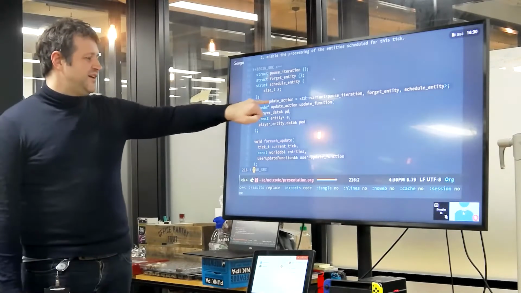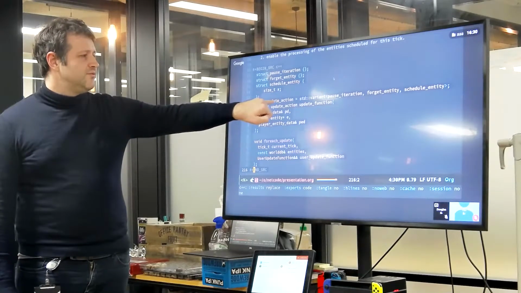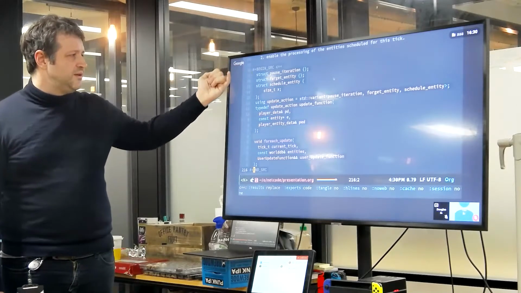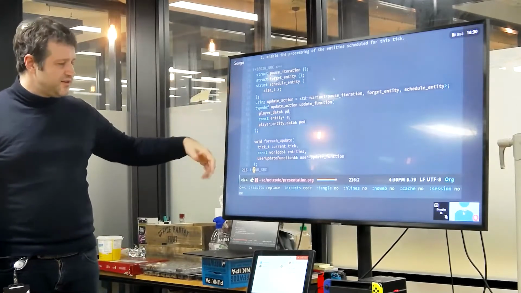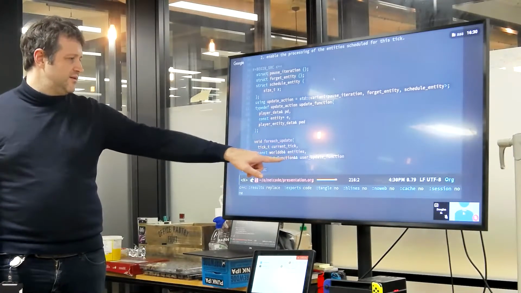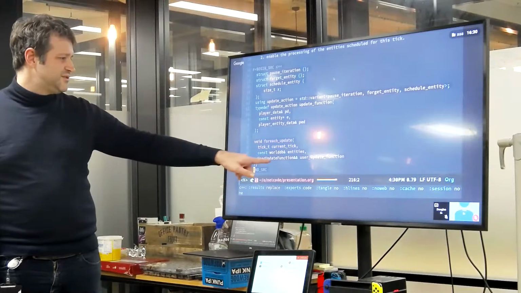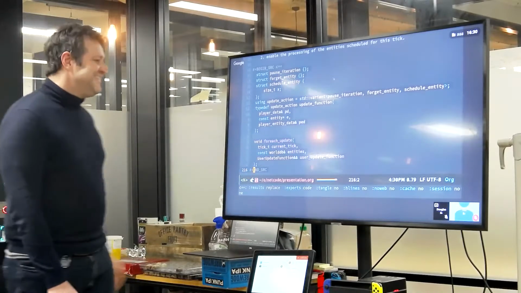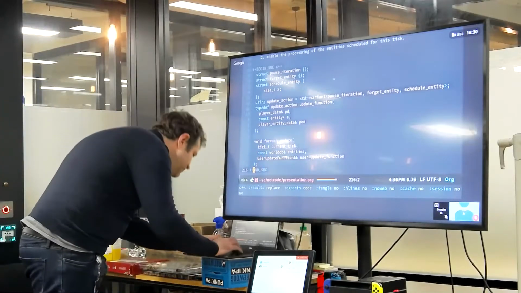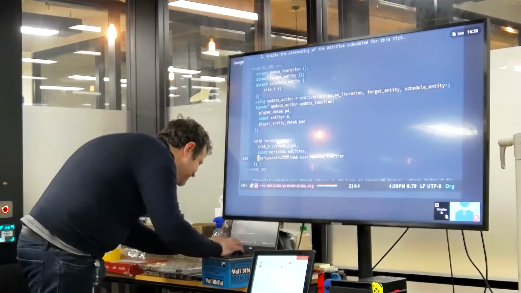And this update action is what you can do for each entity. You can either pause the iteration, which means that what we're going to do is call for each update, and we're going to pass a callback in. We're going to pass the callback in here. I knew I was going to do live coding.